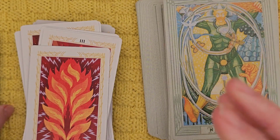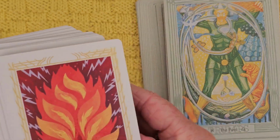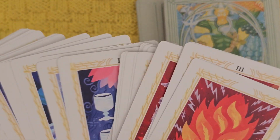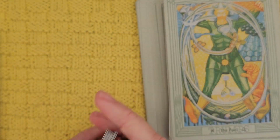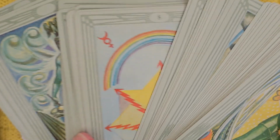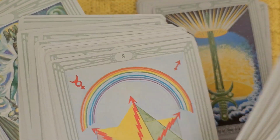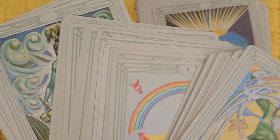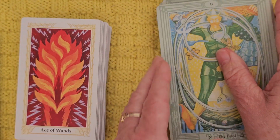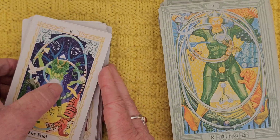on the Thoth deck. Sorry, was I showing that? I was looking at it myself. I don't know if I actually showed it on the camera there, but on the minors here we've got Roman numerals on this deck, whereas the Roman numerals are on the majors in the original Thoth deck, not on the minors. So that was the very first thing I noticed. I thought, that's strange.